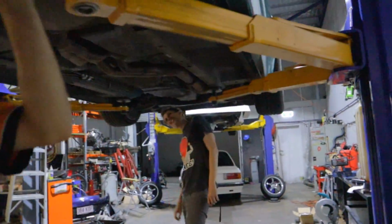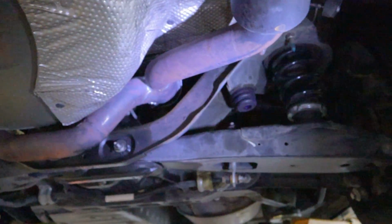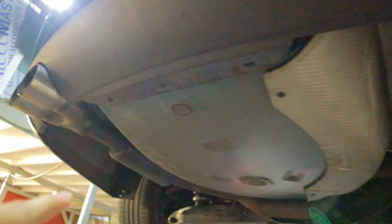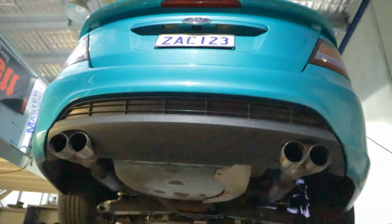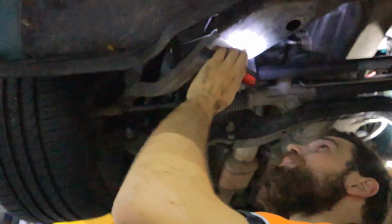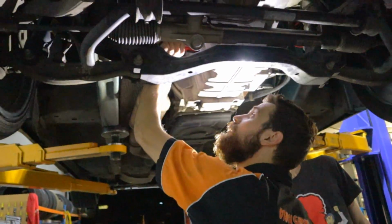Oh, now I can actually show you guys a better view of my exhaust as well, what I showed you guys last week. So we've just got it split at the diff, and then we created two singular 2.5-inch pipes with 2 hot dogs, and then it goes to quad tips at the back as well. It's pretty sound. Okay, so I'm not going to die on my way home. No. Okay, that's good then.